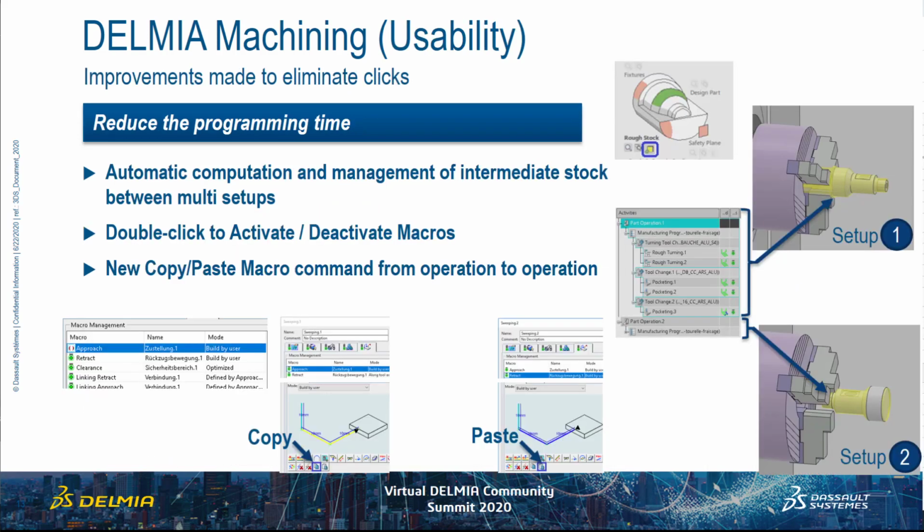So there have been usability improvements across the portfolio of the machining solutions, apps or roles. Here are a few of the most commonly used, which eliminate the number of clicks. In the past, in order to take the output of setup 1 as an input to setup 2, you had to do some things manually. Now with these new enhancements, you don't have to do any of that messy stuff.